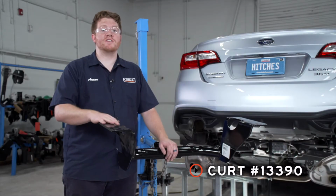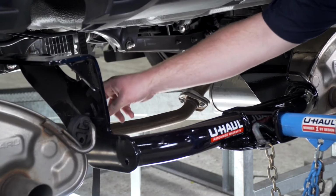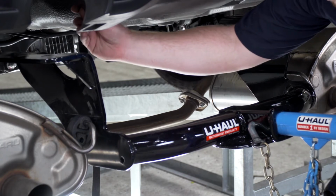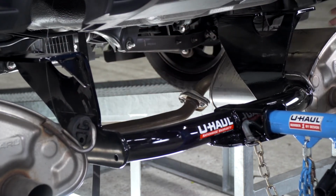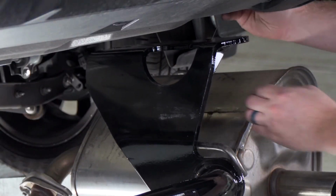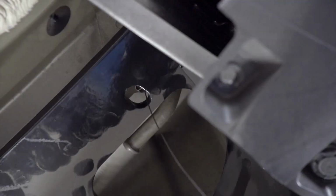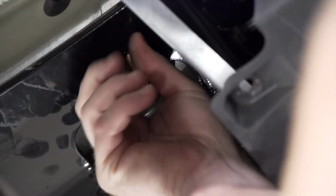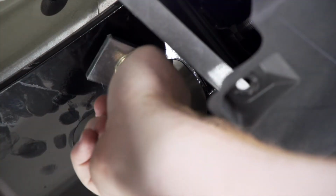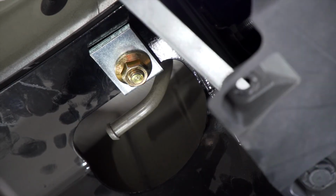Now we're going to bring our hitch into place using our U-Haul exclusive hitch jack. If you don't have a hitch jack, we do recommend that you get an extra set of hands, as this hitch is a little heavy. Now before we raise it up, we're going to take our fish wires and put them through the 2 rear holes. Now we're going to remove our fish wire, and then we're going to attach our provided carriage block and our flange nut, and then we'll repeat on the passenger side.